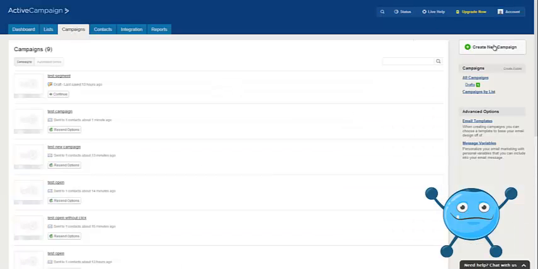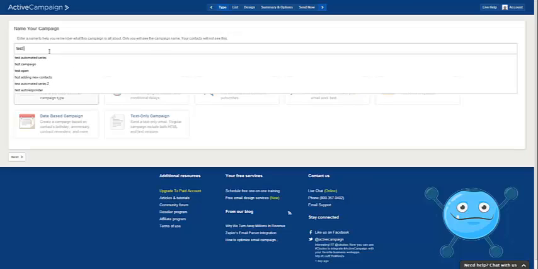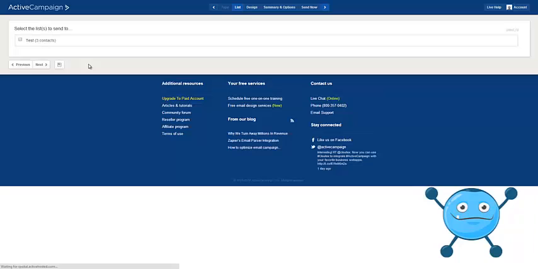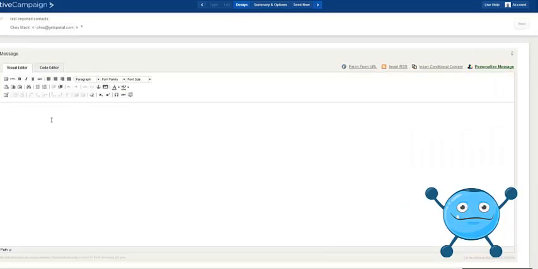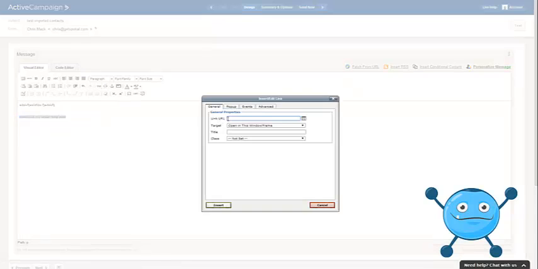So in order to get them tracked within Spokal and get all the benefits that you're getting with everybody else on this list, it just requires a slight change in how you create future campaigns. And you don't need to do this forever, but it's only going to work for the people who click through to your site. So let me demonstrate. Test imported contacts. I'm going to send a regular campaign. Okay, so I'd have whatever content I'd normally have in my email, and here's a link. That's basically, you know, check out my latest blog post. So I'm going to link that to my site.